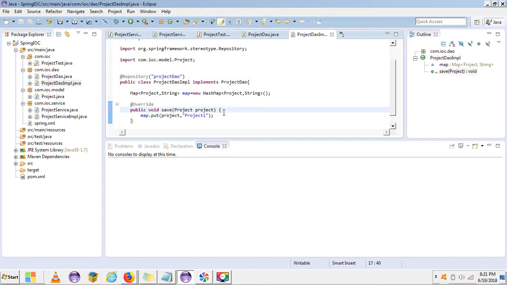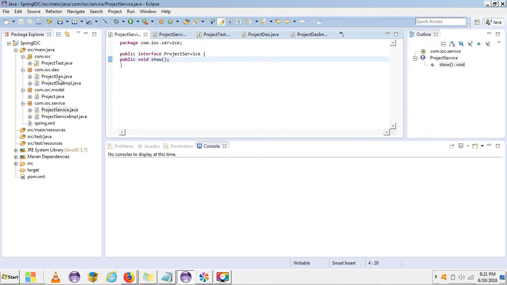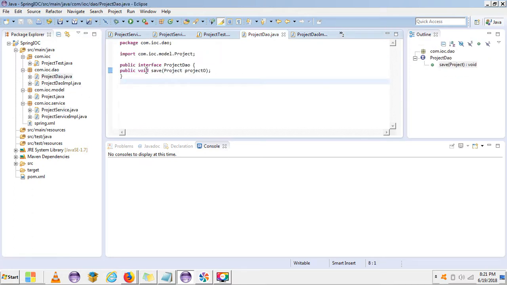Okay, so we can return the map here from this function, because to test it we can return the map. It should be map. Let's return it from here.